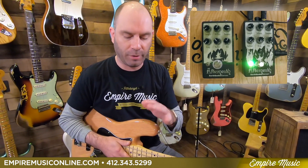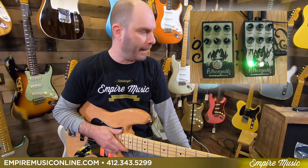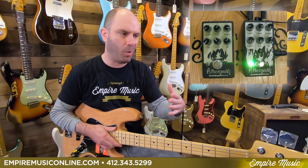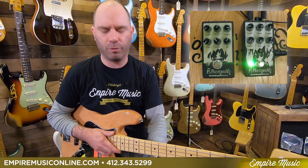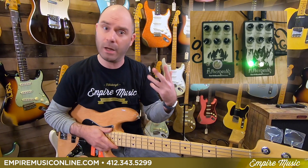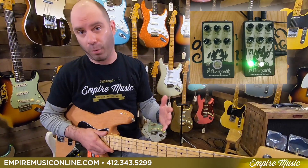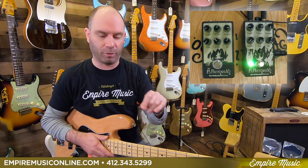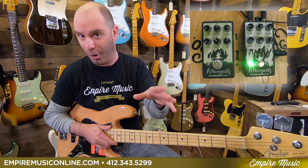I have been a long-time massive fan of the Afterneath pedal. I think it's one of the coolest reverb pedals out there. It's very unique in how it kind of creates its reverb — it's made up of a bunch of short delays, which as I get through some of the settings on here, you'll kind of hear.